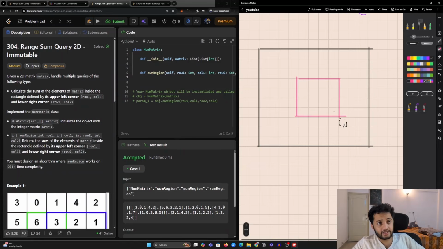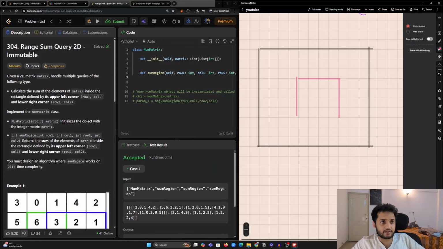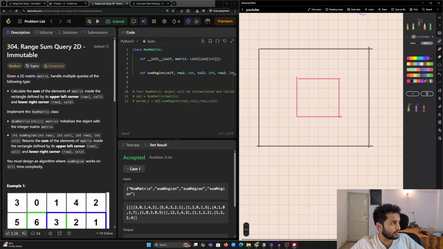We can actually use the notation which is given in the problem itself. So lower right corner is R2 C2 and this is R1 C1, R1 comma C1, right? This is R1 C1. So now R2 C2 contains the sum of all of the elements which are there in this big rectangle, right? This is a big rectangle.